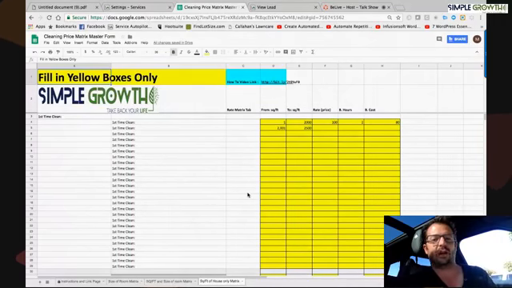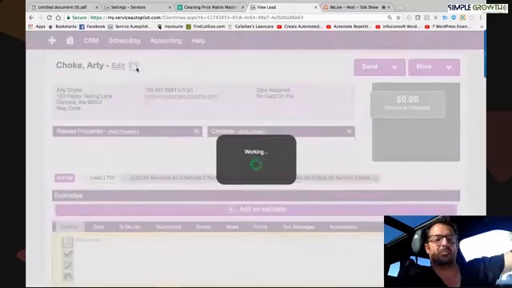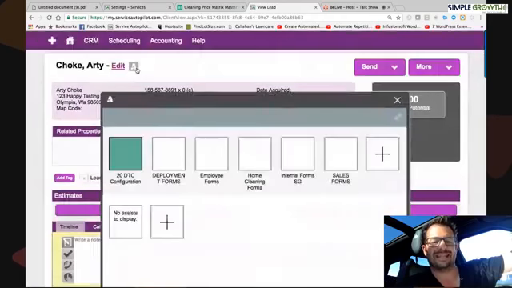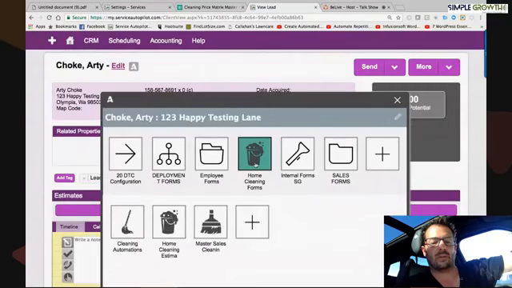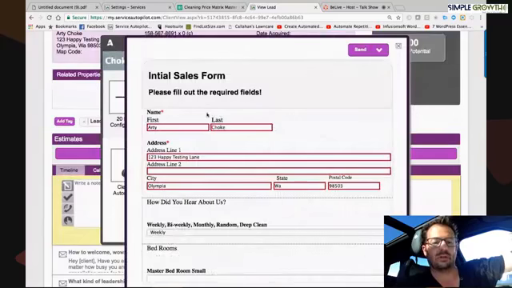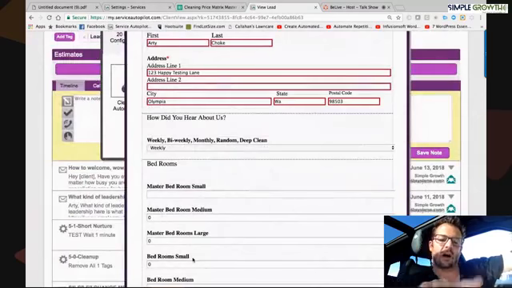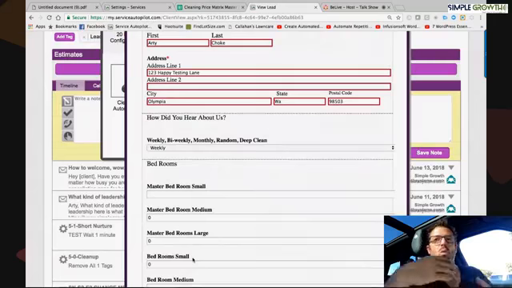So we don't have to teach our office staff now how to work an Excel sheet or grab variables. All we have to do is literally teach them to work a simple form by clicking one button here, going into the home cleaning tab, and entering the predetermined cells in this form. So now we've standardized it, and instead of having a $15 to $20 an hour person estimating on the phone, we can have a $12 to $13 an hour person literally just work this initial sales form and fill in the slots. Once they save it, all the information here is saved on the client's level and automatically populates in your estimate when you pull that up.